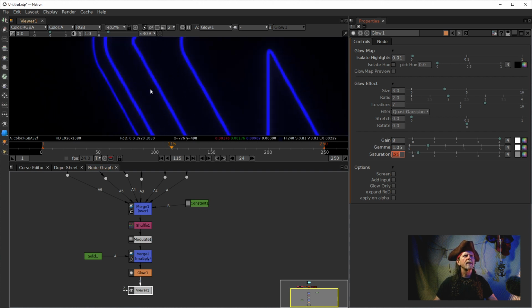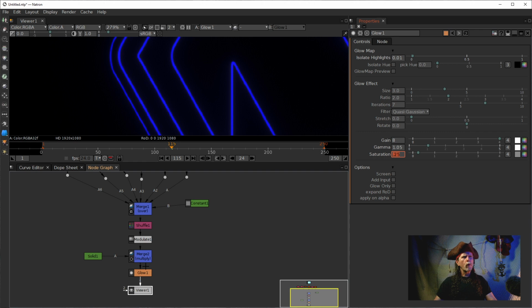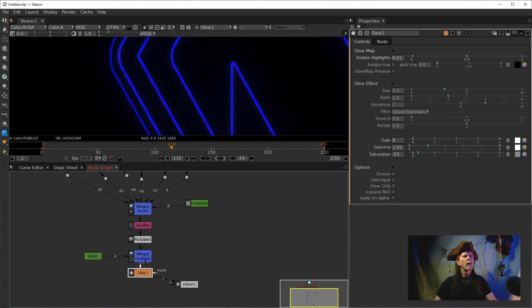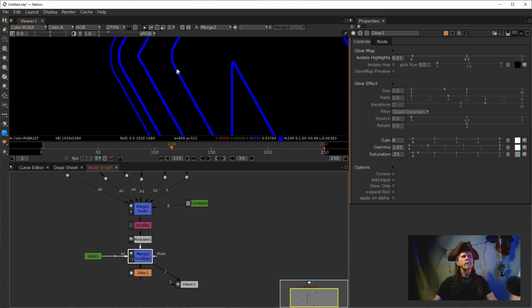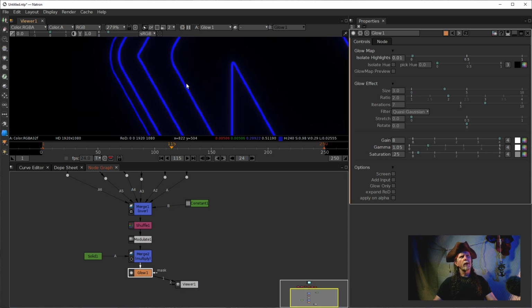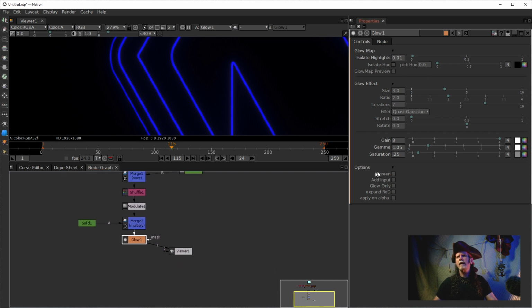So we're getting this. We've gone from beforehand we had this. Let's see if we can see a difference. I'm just going to disable this. So disable, enable. We seeing it? There we go. There's the blue. We can see just a little bit of a blue glow happening. Now it's not very intense at this point. Actually, there's a couple more things we need to do to this glow before we're done.